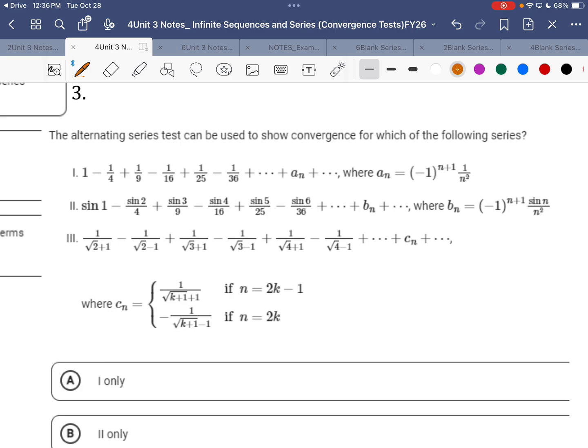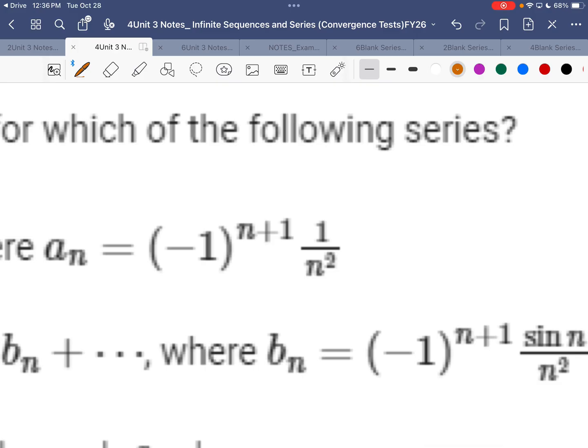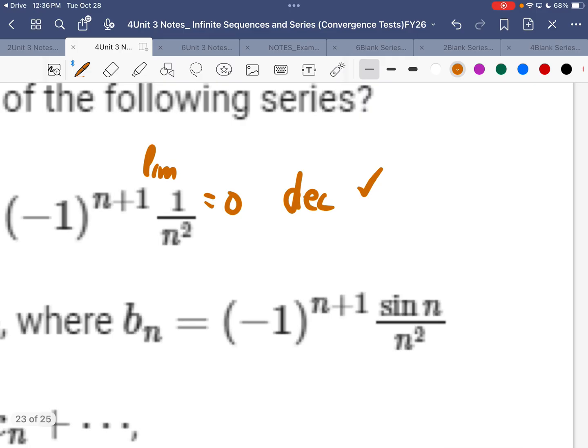And then, okay, on this one, I feel like the piecewise part of 3 was not helpful for me, but looking at the actual compressed equation on 1 was easier. So is the limit of this one 0? Yes. Is it decreasing? Yes. Then I don't know if it's really the limit, it's really this sign part is not always consistently 1 or negative 1. So it's not really an alternating series. So it's not just negative 1 or positive 1.